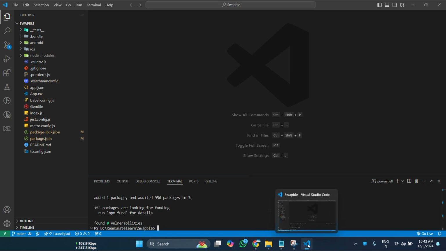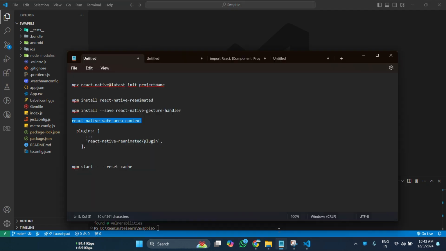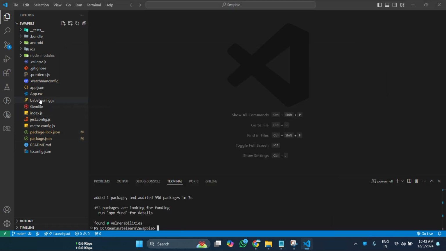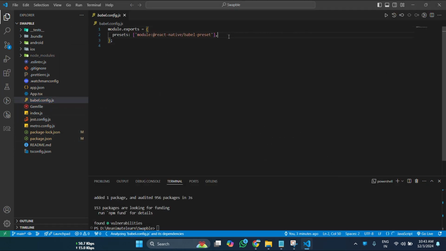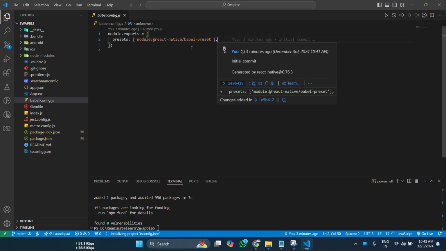Now you need to add a plugin inside your Babel configuration. This is the Babel configuration plugin, and you need to add it inside this config file.